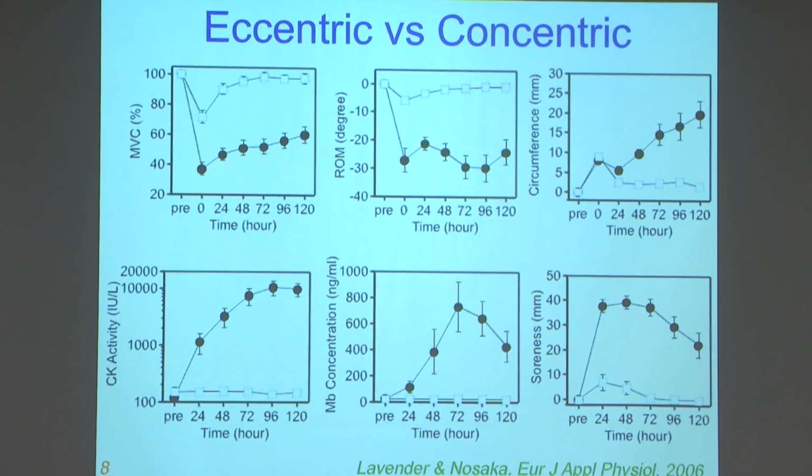When we do eccentric and concentric exercise of the elbow flexors, a large decrease in strength occurs with eccentric exercise, and a very small decrease with concentric, which is back to normal very quickly. This prolonged strength loss is peculiar to eccentric contraction. Range of motion also decreases more for eccentric than concentric, and the swelling indicator, circumference increase, is much greater for eccentric. There's no increase in creatine kinase and myoglobin after concentric contraction, and muscle soreness is very limited after concentric contraction. So this phenomenon is very peculiar to eccentric exercise.